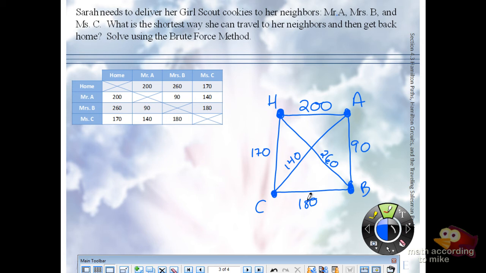Yeah. All right. So that's step 1. Draw the complete weighted graph. It may be given to you. In this case, we had to find it. Step 2, make a list of all essential Hamilton circuits. So remember, a Hamilton circuit will start and end in the same place. We want to start and end at home, and pass through all of the vertices once.